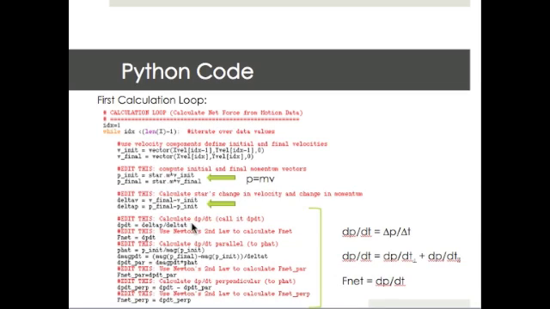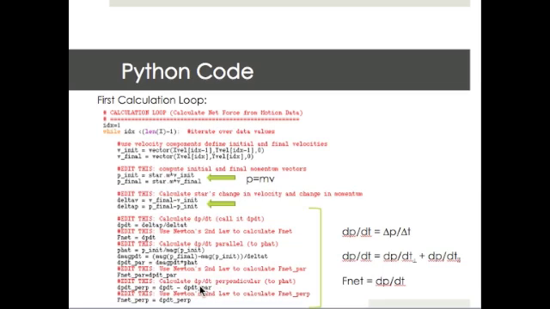Now in this section, it is essentially these equations written out in code form. First, dp over dt is the same as delta p over delta t. And using Newton's second law, we know that F net is equal to dp dt. Here we set our values to find dp dt in the parallel direction, and that is just given by the magnitude of dp dt times p hat. And then we can calculate Newton's second law in the parallel direction to be dp dt in the parallel direction, since we know the two are equal.